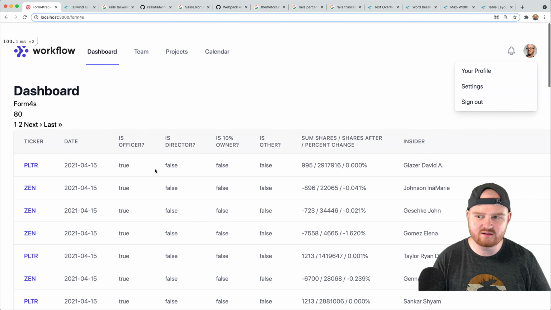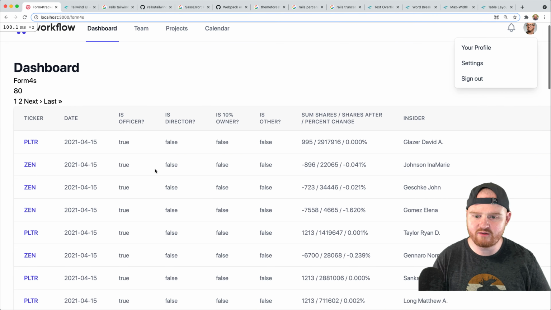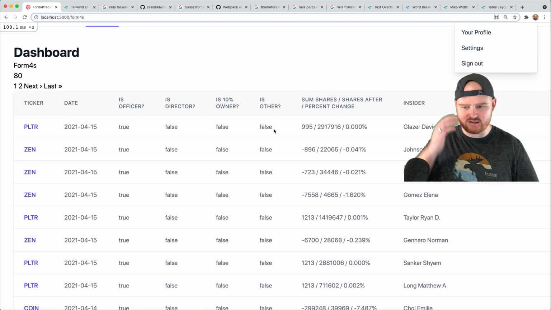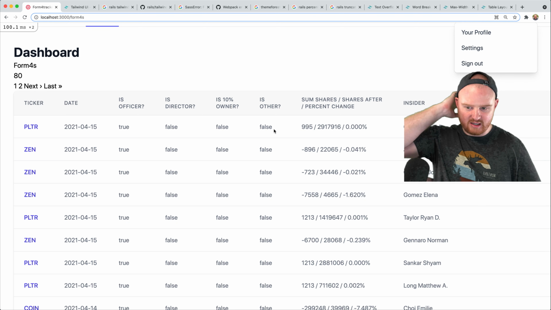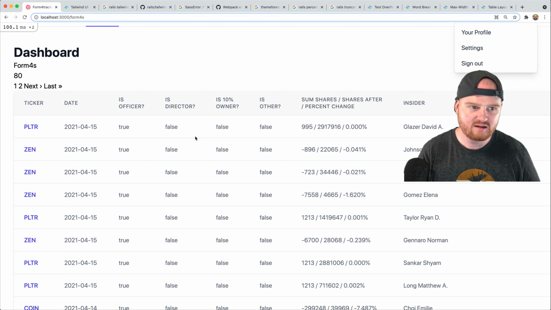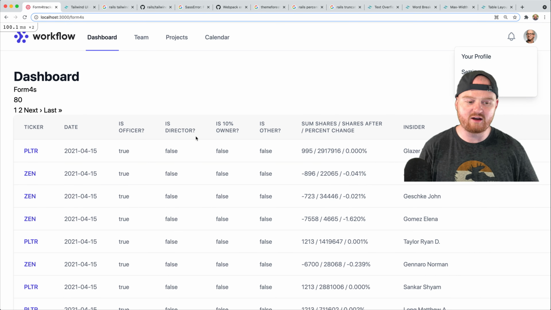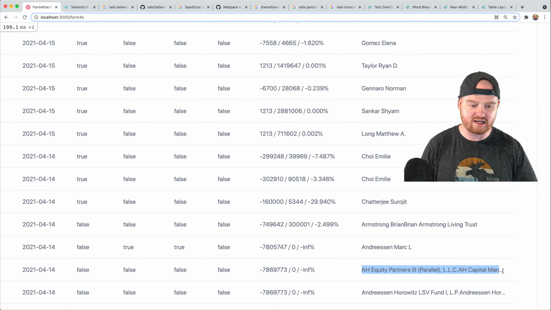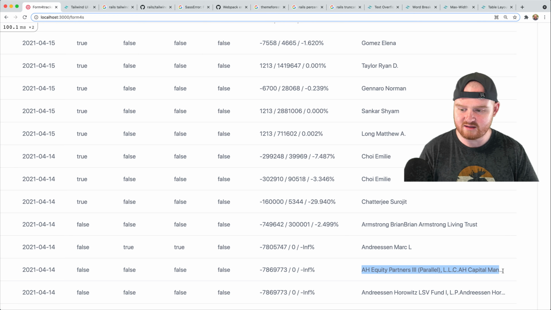Okay, that's cool. All right, so the other thing is that all of this, officer, director, owner, is like trash in the table. I'm not able to actually visualize what this means. So I think I'm going to change how that's laid out. But I'm incredibly impressed that this thing worked. I didn't think this was going to work out of the box with just Tailwind stuff. I thought I'd have to do that with Rails. So really, really impressed, really cool.